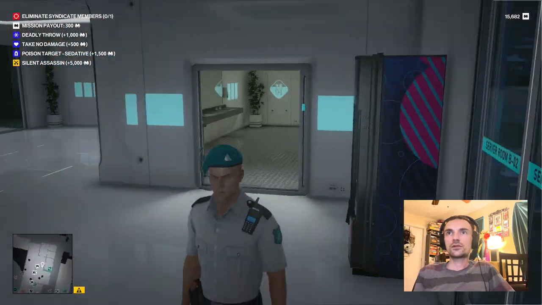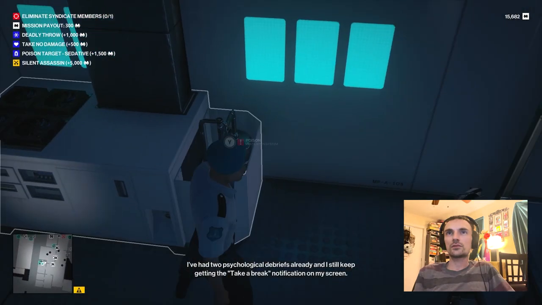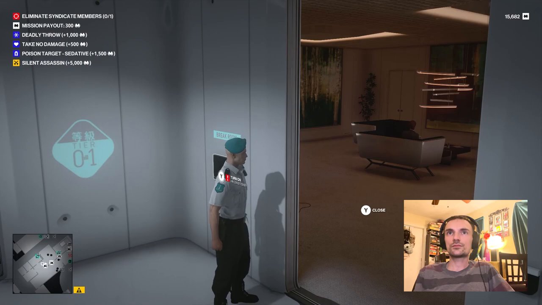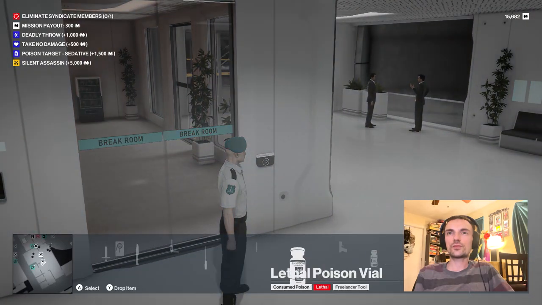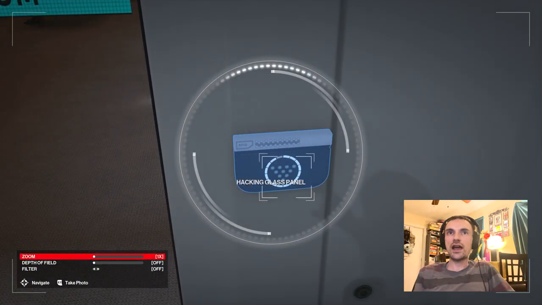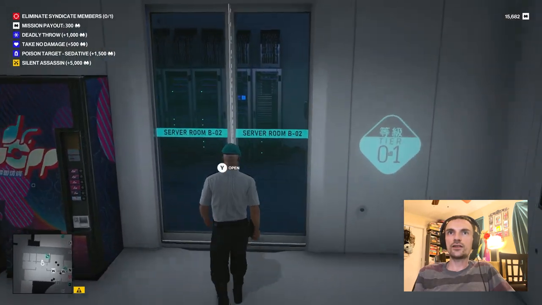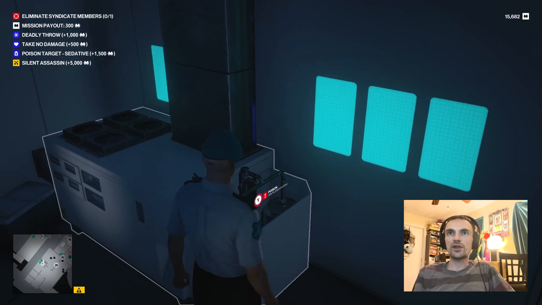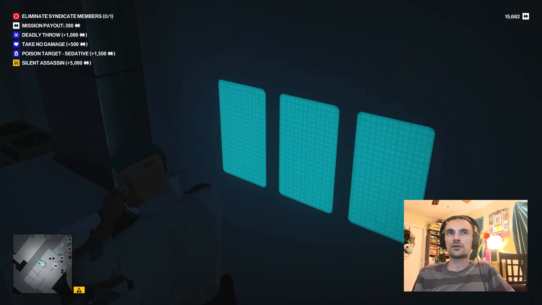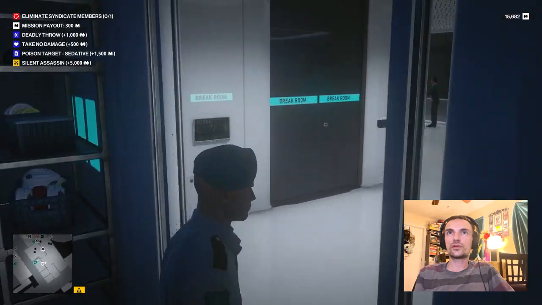Alright. So, I can poison the ventilation system with a sedative. Yeah, I think that's what I'm gonna do here. So what I can do is use my camera to hack the glass. So now the glass is opaque. Then I can go in here. I can poison this with a sedative. Right. So that'll flow into this next room.